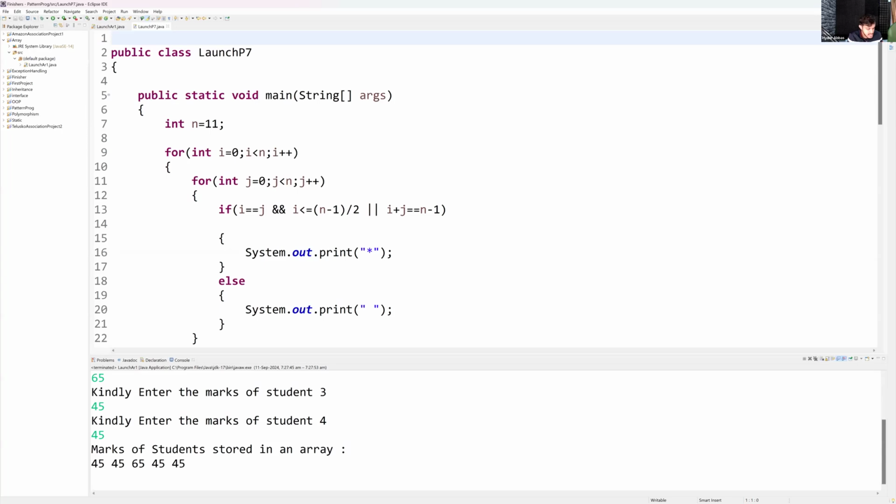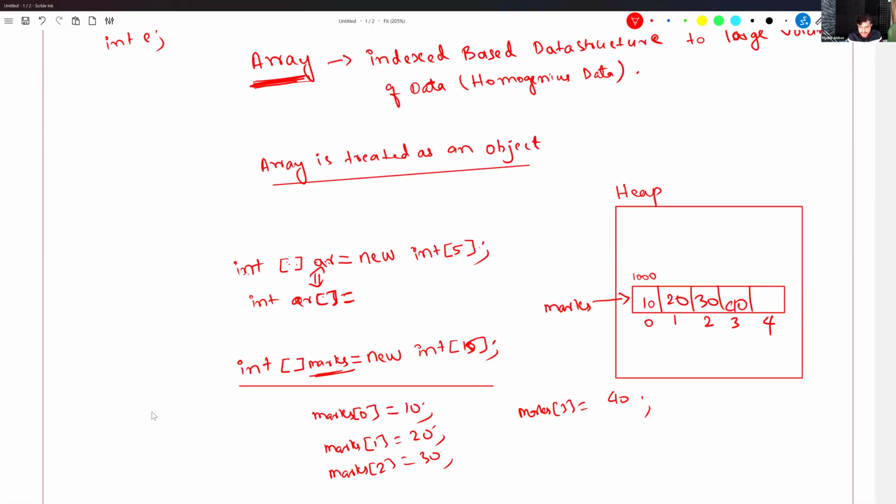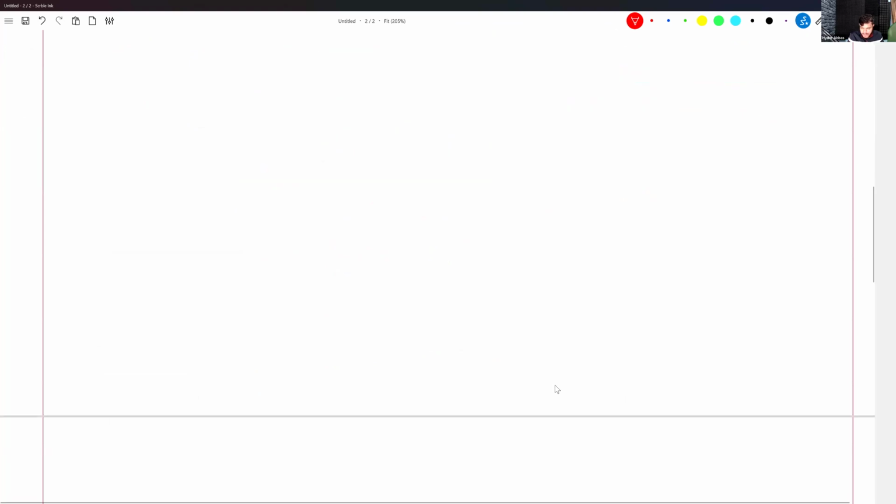Understand this very quickly, guys, for the multiple dimensions part. With due respect to everyone, there are many other things about the array you may have to understand, but quickly, let's understand this. The situation here is that I have classrooms, and inside those classrooms I have students for whom I want to store the marks.